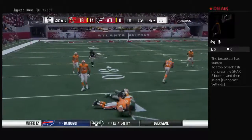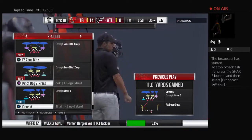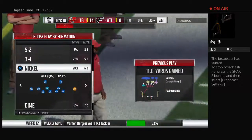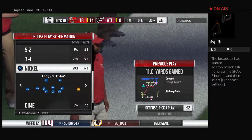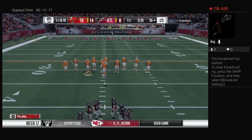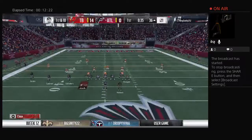And it's hauled in by Austin Hooper. And he's brought down. A nice pickup there of 11 yards, and it'll move the sticks. Well, no matter your experience level as a quarterback, you throw an interception on that first drive, maybe a little shaken up. Nice response there to get their first down. I think you make an excellent point. I don't care who you are. You throw an interception, it's going to get to you a little bit.